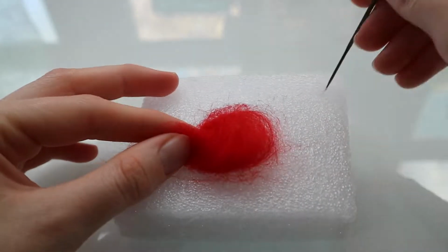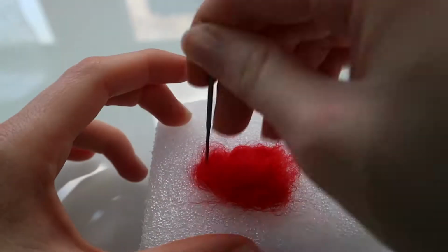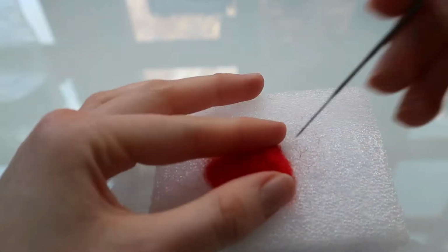To make the ears, form a triangle on your felting mat. It's best to use your fingers to help you make a triangle shape, but be careful not to stab them. Make sure to keep flicking the triangle so it gets felted evenly the whole way round.